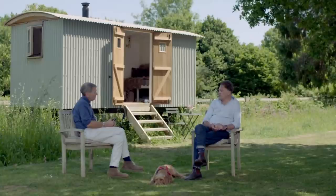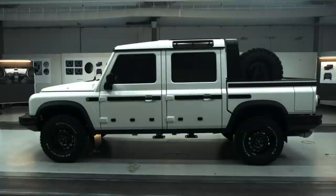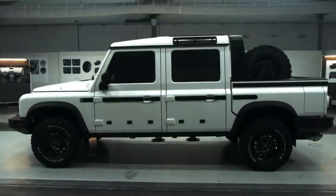Oh, so hang on. I've always had it in my head that the station wagon is the vehicle that is the Grenadier. There's been lots of discussion about, well, hang on, I want a tipper and I want a pickup truck and I want this and I want that. Is that already something you're thinking about now? Yeah, certainly. And the double cab pickup is something that we've been working on in parallel. That's certainly the mindset, to make it a proper family, because as a working tool, that is so important to the end user.